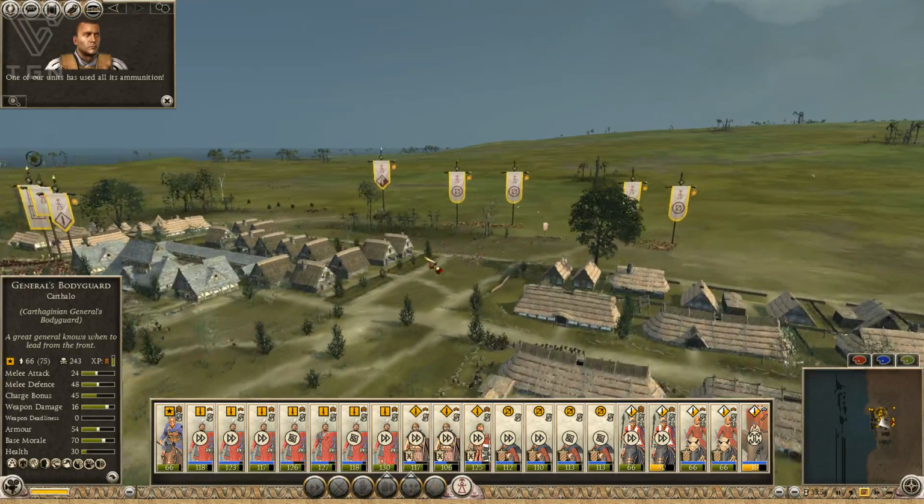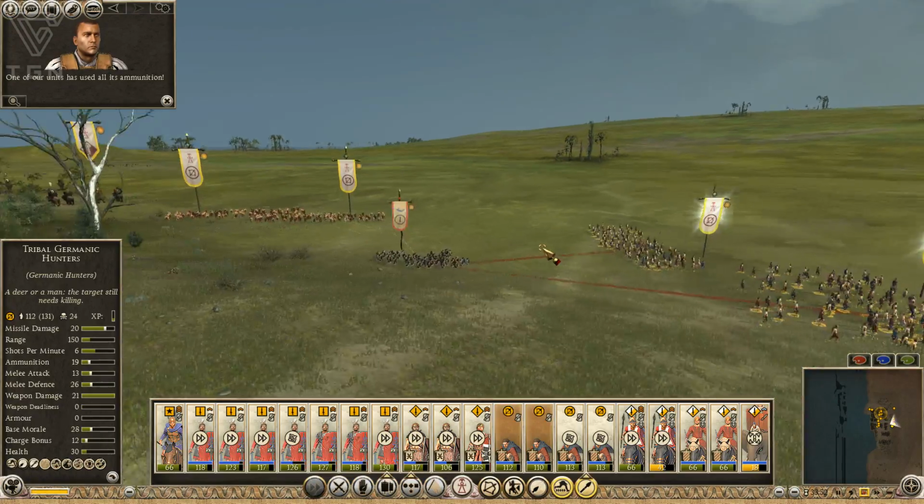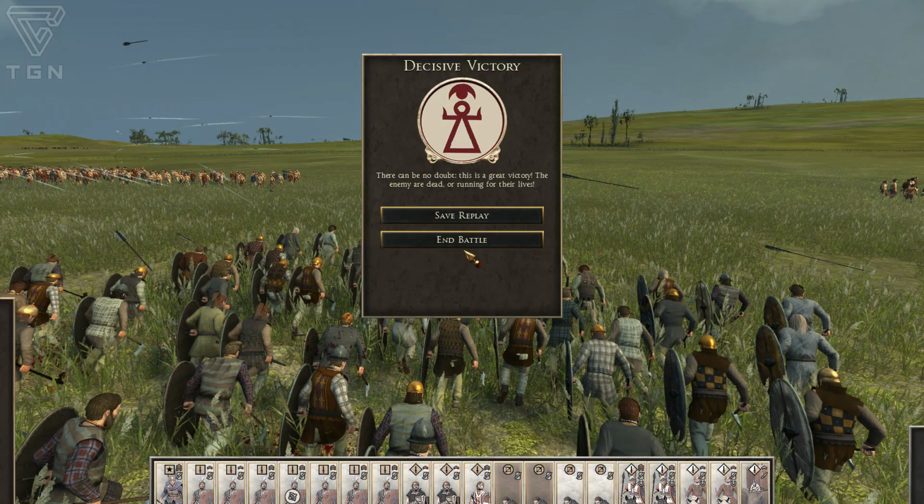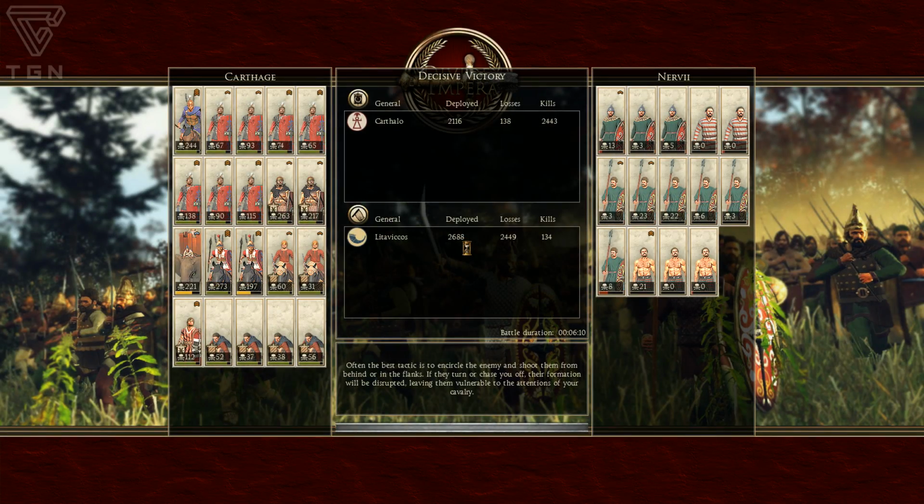Okay, I think we have pretty much routed these guys everywhere. Yeah, these were the units that came off their ships, I think, and they've gotten completely destroyed. So, easy victory over the Nervii there. Their forces really didn't stand a chance. Not sure why they were getting one in the auto-resolve.